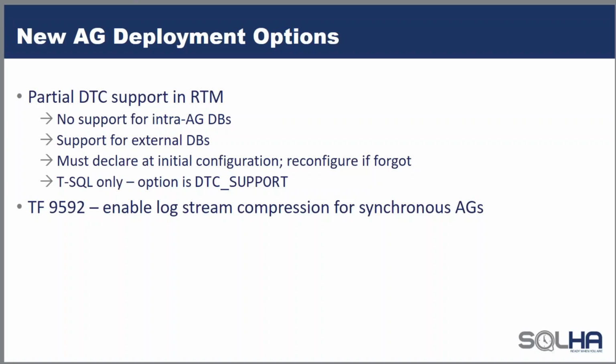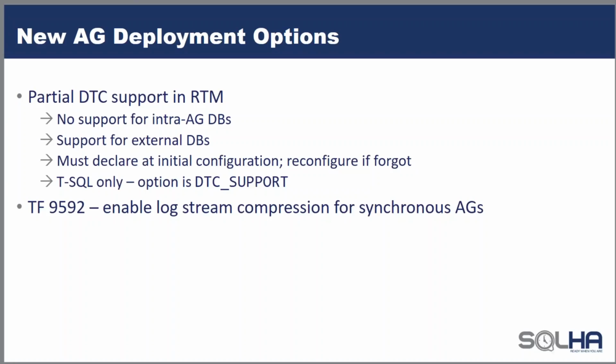Basically, the default is off, so it's not going to enable it. I believe the option to enable it is PER_DB, which means it will do it on a per database basis. So again, nice enhancement. We're partly the way there, so if you have databases sitting outside your availability group, you should be all set. If not, wait for what's coming down the pike.